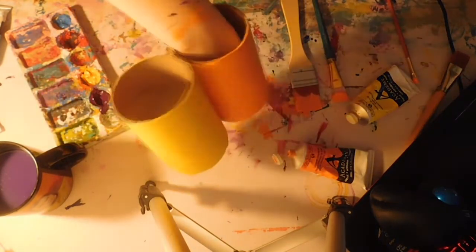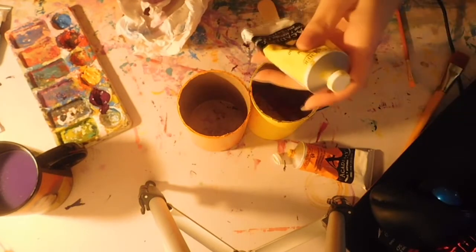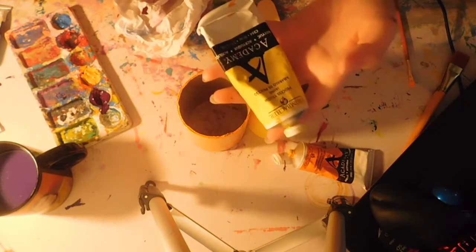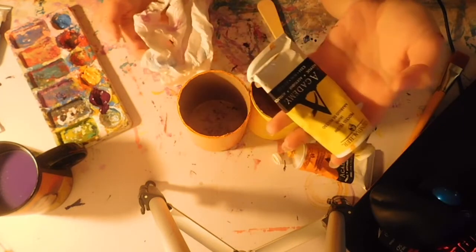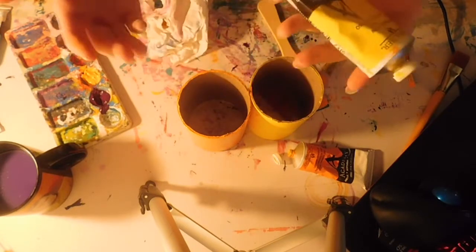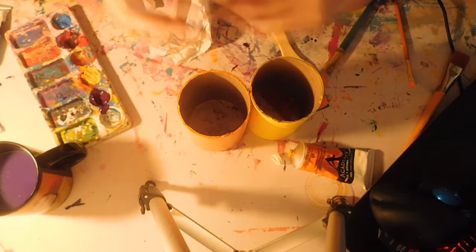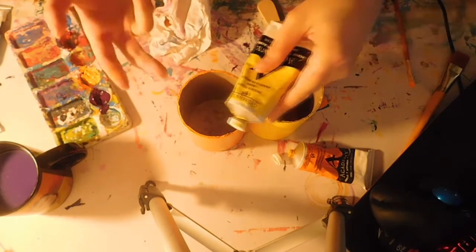So let's go. Okay, this yellow will not open. I might just have to leave it as is and just move on with my life for now, because I cannot get this thing open. I've been trying so long. My hands really hurt. Oh my gosh. It's like glued. I don't know what happened.